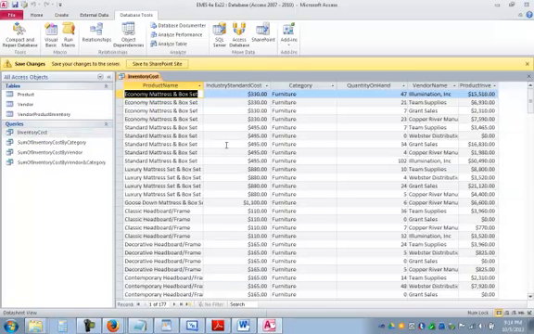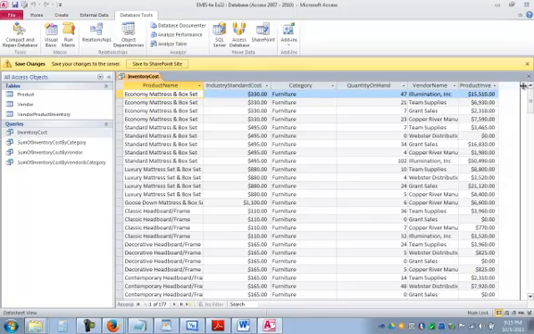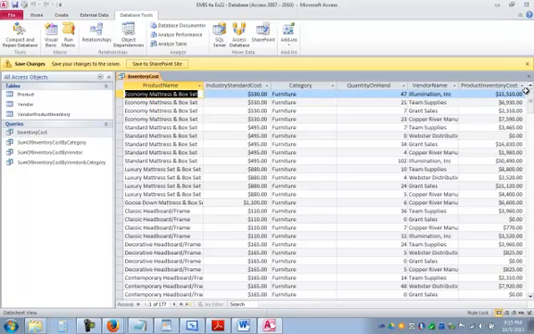Query inventory cost is requesting the records that we see here, and we'll take a look at how query inventory cost is defined to determine what we're seeing here. We see that this query is pulling the product name, industry standard cost, category, quantity on hand, vendor name, and product inventory cost.